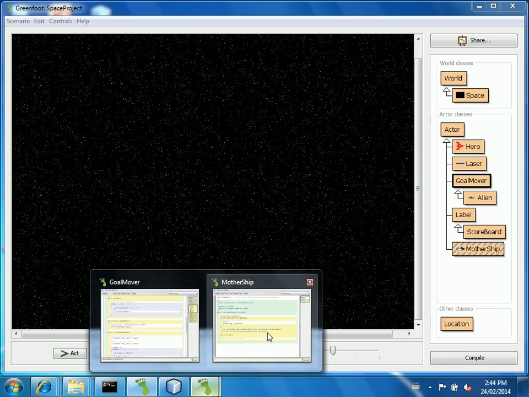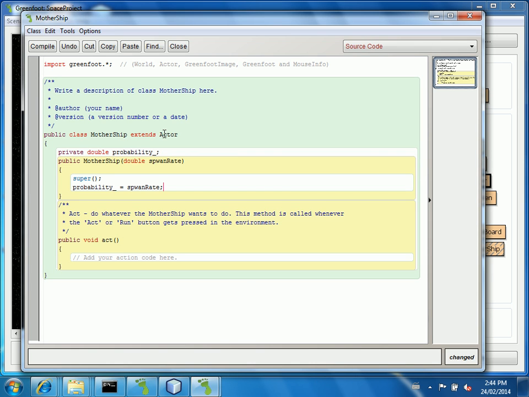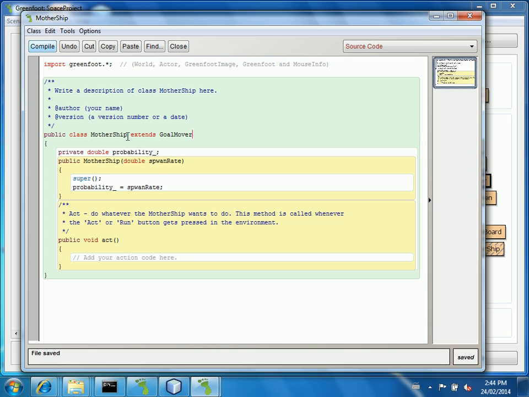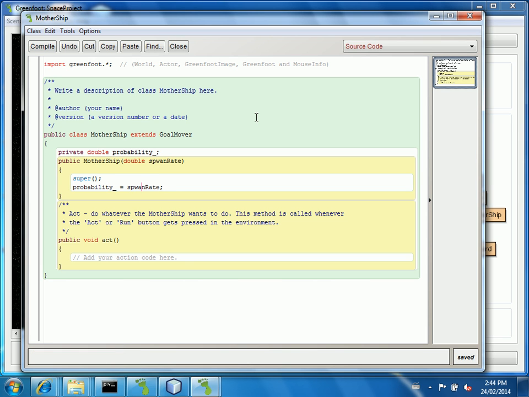What you do in Java is this is where you say where everybody's related. Instead of saying extends actor, I'm going to say extends goal mover. Now if I compile it, oops, that's spawn. It's sort of funny that I spelled it wrong both times, but anyway, spawn.